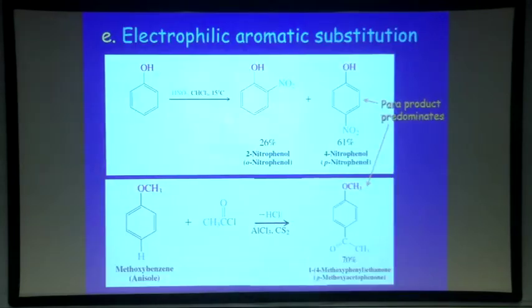Okay, electrophilic aromatic substitution, we've done that. Just repeating it. So phenol nitration, you get ortho-para, para dominates. You can do this for phenol ethers, no problem. Here's a Friedel-Crafts acylation, almost exclusively para here. The paper doesn't report any orthos, so if it's there, it must be there in minuscule amounts, and they just didn't even notice it. Halogenation goes very, very fast.